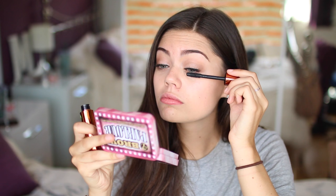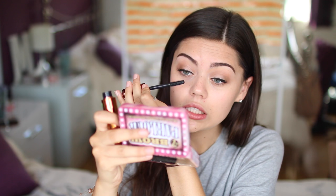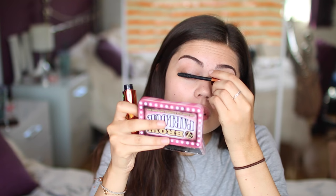Let's move on to mascara. I've got the Argan Eyes W7. This is very similar to another brand that has an Argan Oil mascara — the brush is very similar too, so if you don't want to pay that price, try this one out. I'm just going to zigzag it through my lashes. It has transferred a little onto my lid — is that my application or the brush? You decide. And these are the finished eyes.